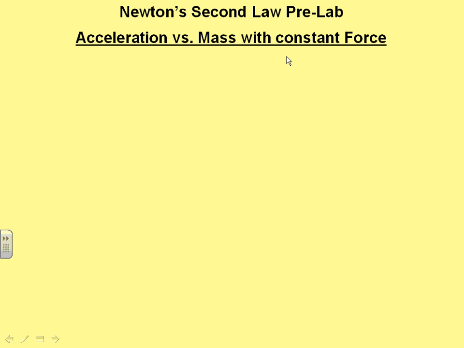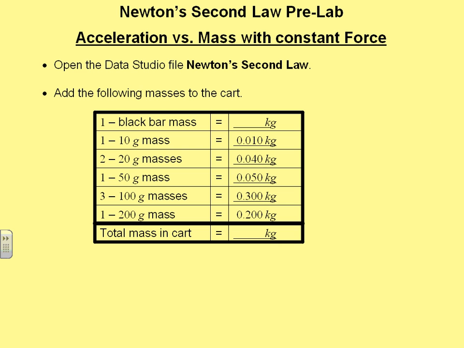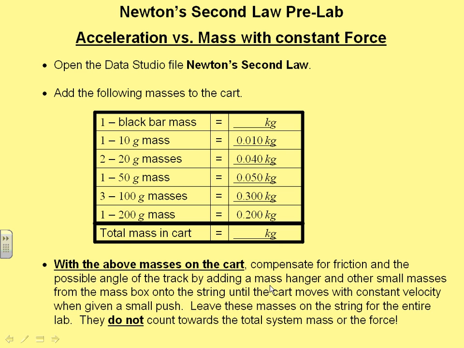Second half of the lab, which will probably take you another day to get to, we want constant force, and we're going to change the mass and see what effect it has on the acceleration. Same Data Studio file, same masses into the cart, same process to balance friction again, especially if you're here at a new day. You've got to rebalance friction every day because you never know if the equipment got moved around or changed.